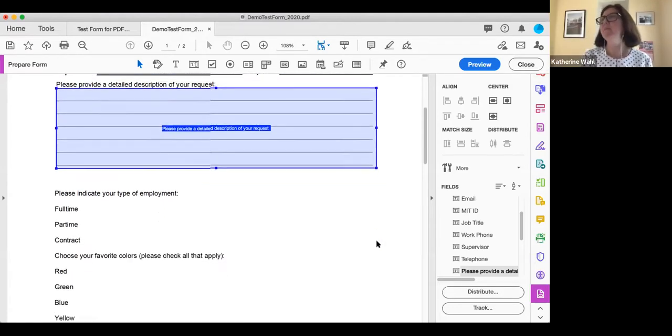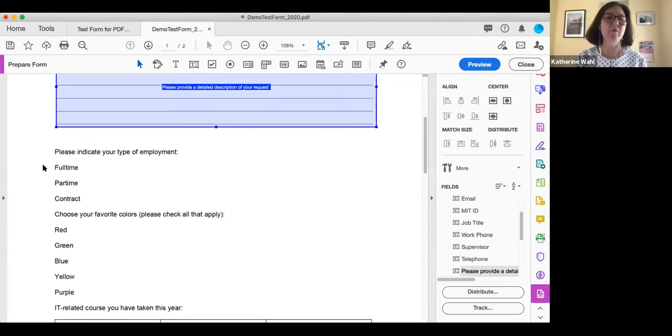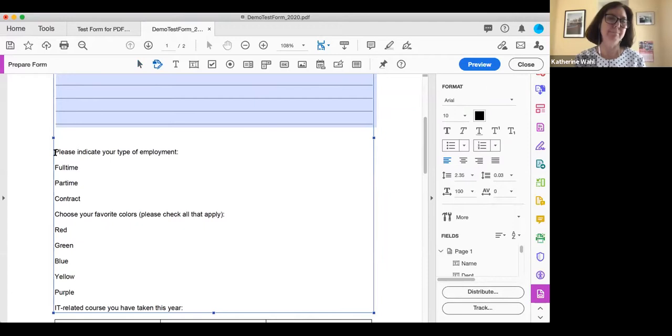Okay, so now we're going to get to the really complicated things, and these are our radio buttons. This is where Prepare Forms comes in really handy. You can see up here at the top, next to Prepare Forms, we have a bunch of different form field options.